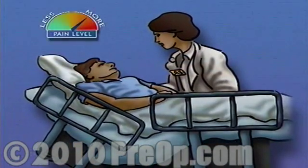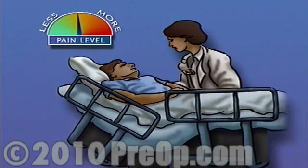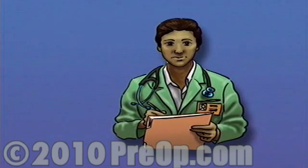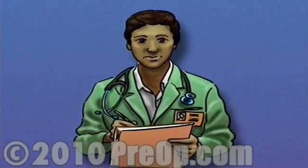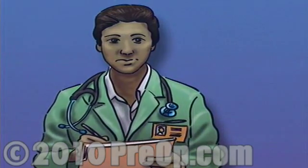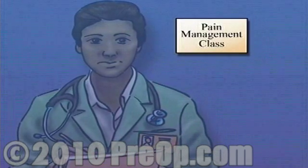Most patients experience at least some pain following surgery, but if properly handled, it shouldn't present any serious problems. Pain used to be regarded as an unavoidable side effect of surgery, but today pain can be managed with great effectiveness, and as the patient, you have an important role to play. Before surgery, be sure to ask the medical staff about the type and duration of pain normally associated with your surgery. Find out in advance about your pain management options, and work with the staff to develop a pain management plan. There are alternatives to drugs that can lessen your need for pain medication. Ask your doctor for help in finding a pain management class — many of these workshops teach helpful relaxation techniques.